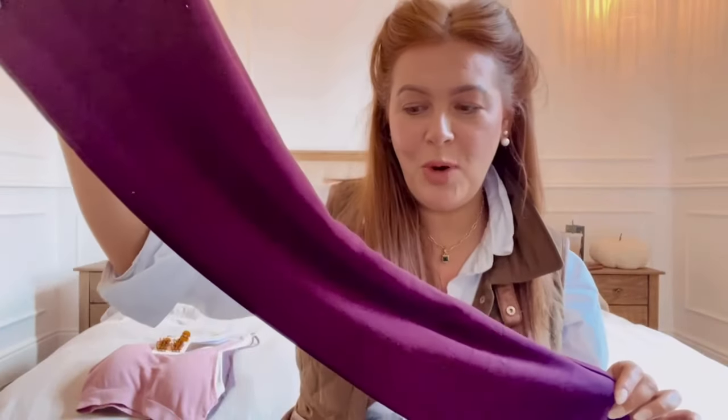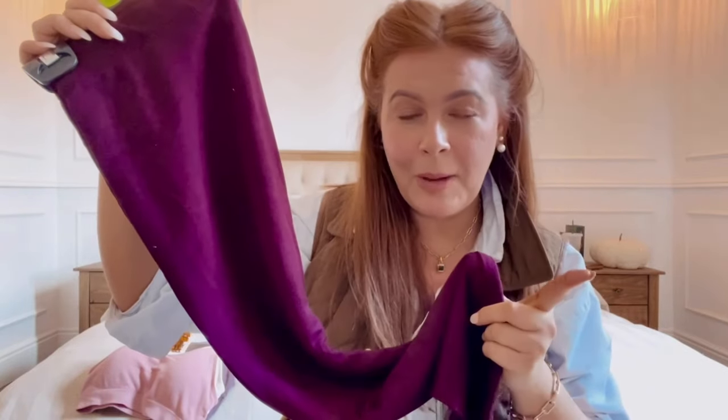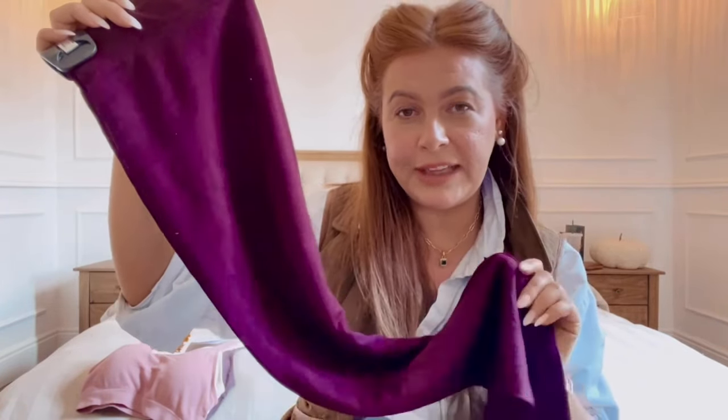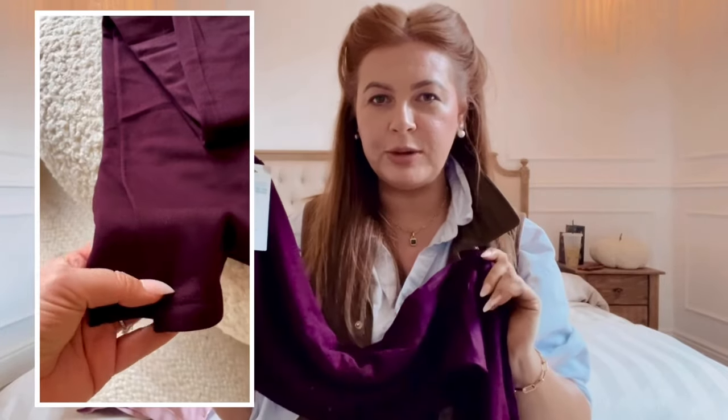Oh, more essentials. Leggings. It's really hard to find a pair of dark chocolate brown, almost black, but not quite black, chocolate brown leggings. They had a plethora of leggings, all black, and black is just too harsh on me. But yeah, these are more of a wine burgundy, deep burgundy colour. I'm going to pop in an extra clip just so you can see the colour of these because they're gorgeous. So these were £7, and I just love this colour with chocolate brown together.